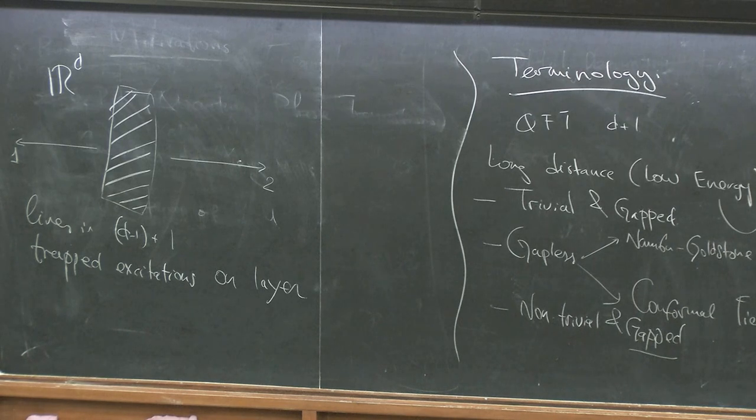And this best configuration tends to have a layer which is pretty well localized in this direction. Because if the layer was too big, you would have to pay a lot of energy, since for a huge amount of space you would be outside of the vacuum. The system really wants to be as much as possible in one of the vacua one and two, because those are the lowest energy states. So if this layer where the transition between vacuum one and vacuum two happens was too big, it would not be very energetically efficient. So the system tries to stay as much as possible in each vacuum and then make a rapid transition. And this will have some typical tension. It will cost some energy to make this transition, but it will be pretty well localized in general.